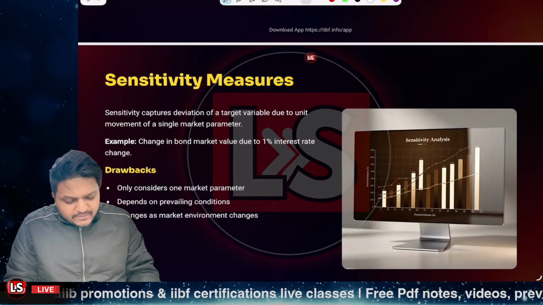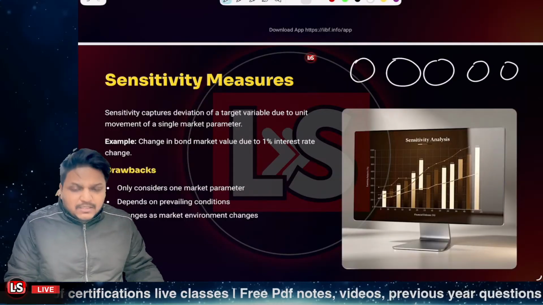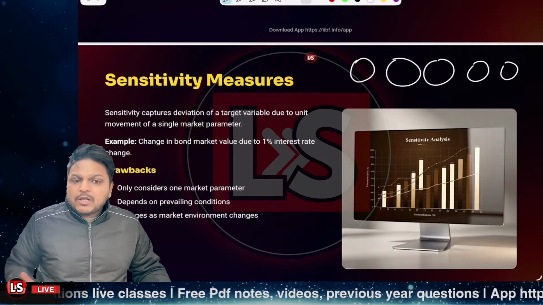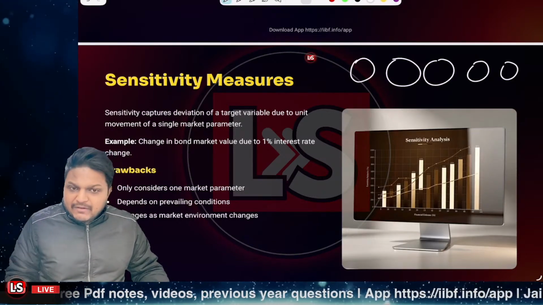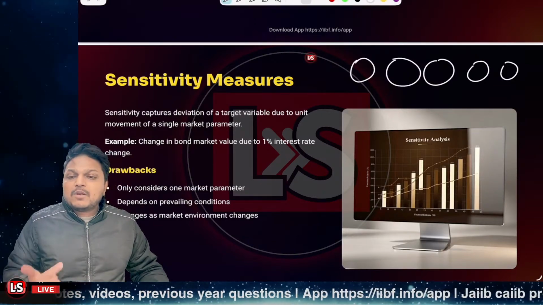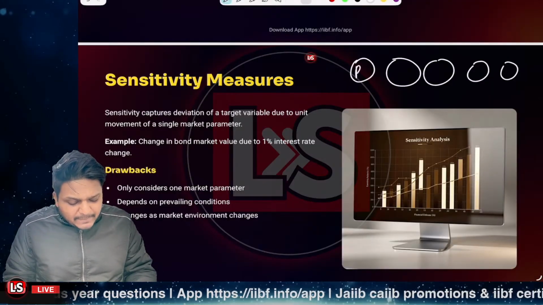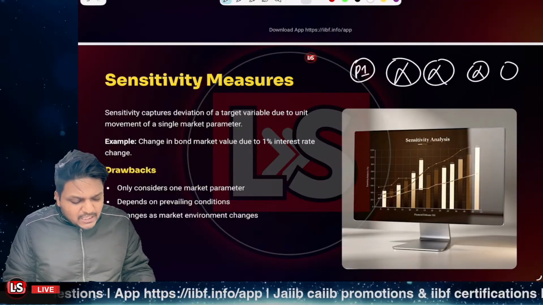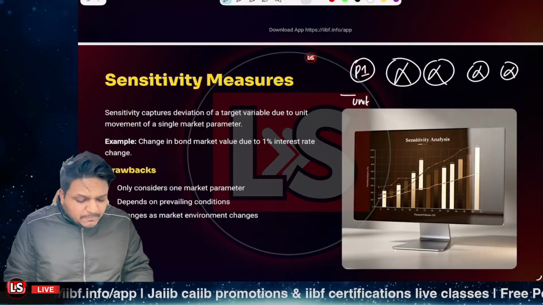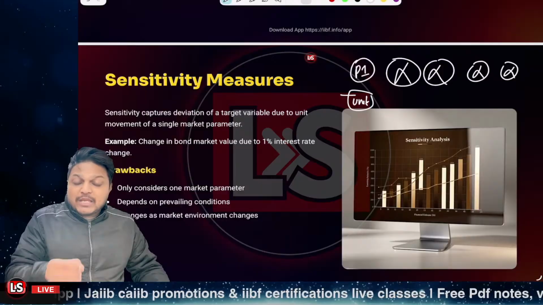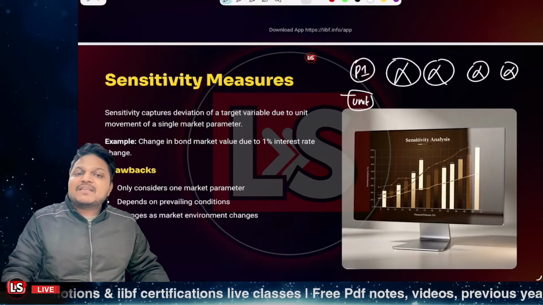As I told you previously also, there are multiple parameters which affect the movement of the particular loan amount, or let's say the underlying exposure you're having, depends upon a number of parameters. Let's say I'm taking just one single parameter, not considering any other parameter, and I do a unit movement of this parameter and then check the changes in my exposure. That is a sensitivity.